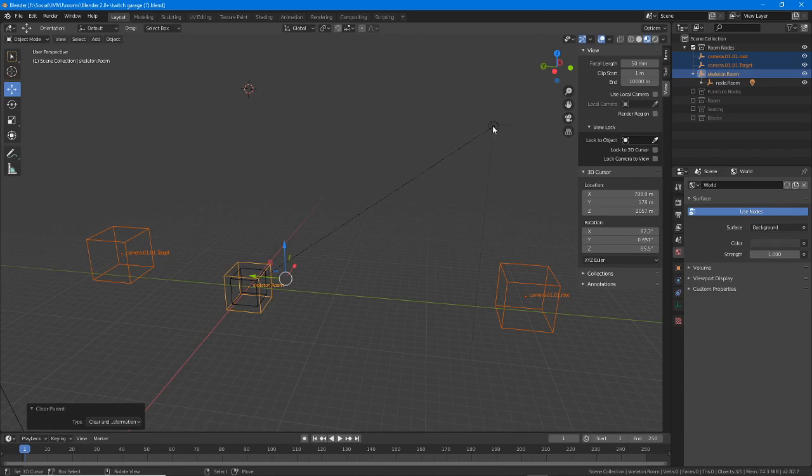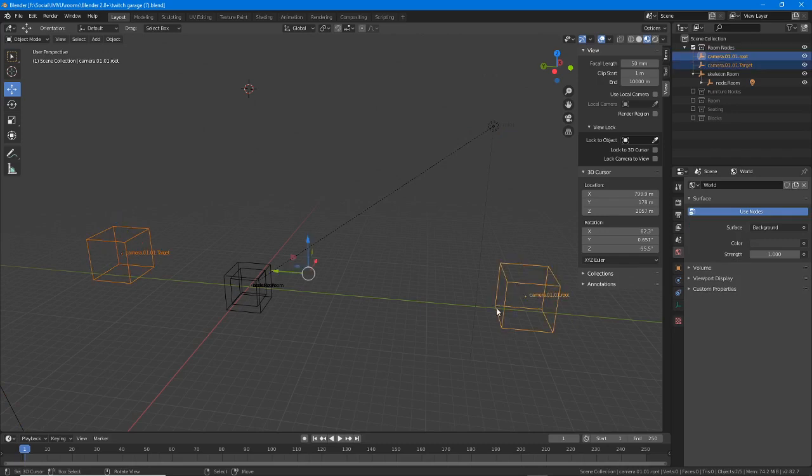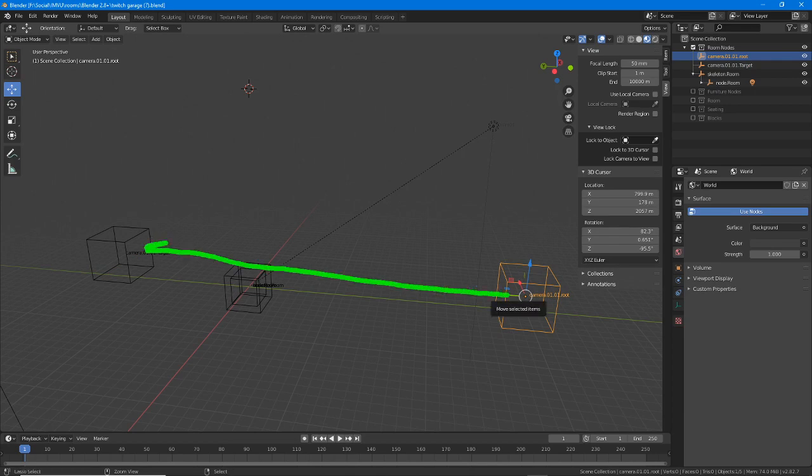So the lamp, whenever something is connected to something parent-wise, so there's a parent-child relationship, we get this little dotted line appearing and it indicates the relationship between the objects. The camera, even though this is the target, the cameras are not connected like this.